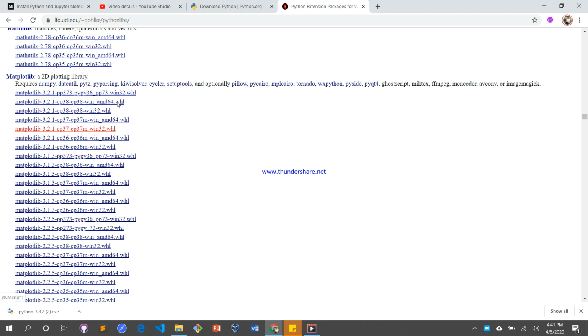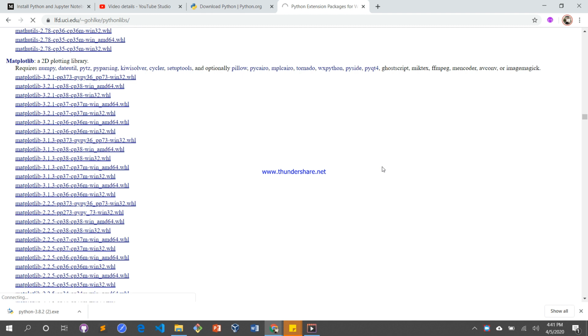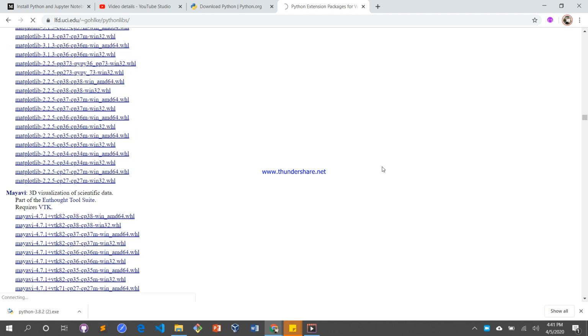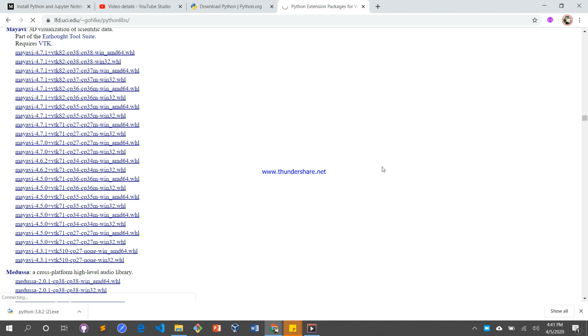No matter your operating system, no matter your bits, even if you are on 64 bits, download 32. Even if you're on 32, download 32. CP38 Windows 32 is the one you must download. So just click on matplotlib. This is one of the packages you are going to install. After matplotlib, just leave it there, it's going to download.